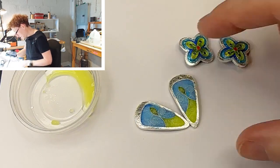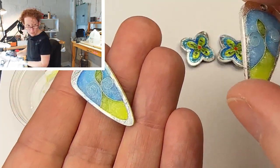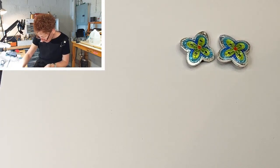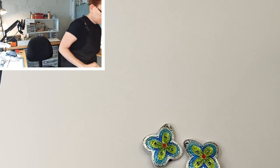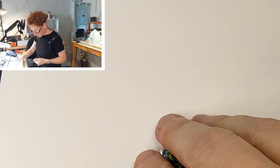Perfect. Now I'm going to put these under the lamp and go get our friend the bracelet, and we'll start with the wires for that. You guys hang out over there. You just have a look. Bracelet. Interesting. There we go. So we're ready for the bracelet.